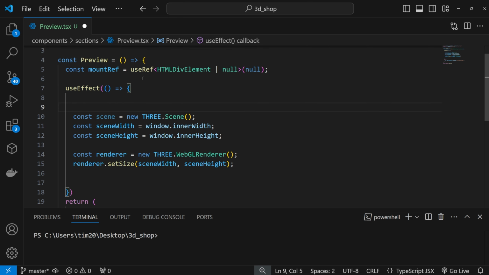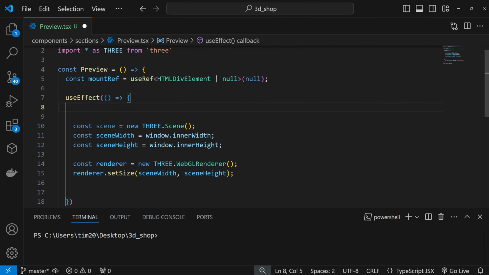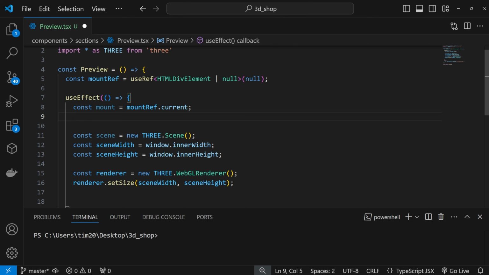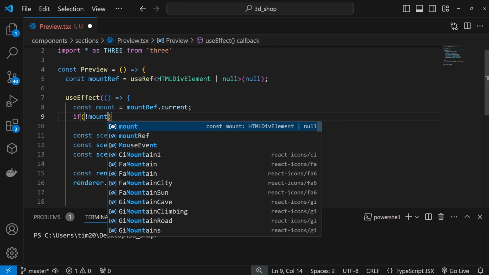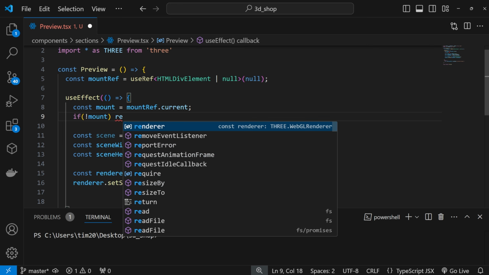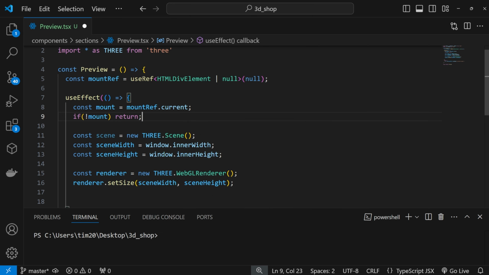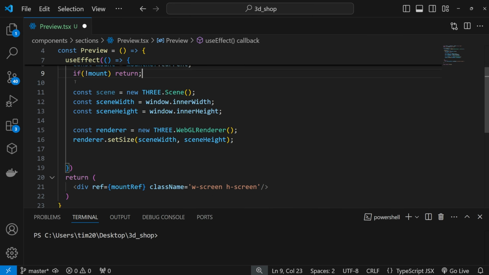Now firstly extract the value of this mountRef. To do that, we need in our useEffect to create a const called mount, and it would be equal to our mountRef.current. And then let's check whether we have this mount. So if we don't have our mount, then we do not want to execute any Three.js code, so we need to return like this, and otherwise we need to create everything over here.